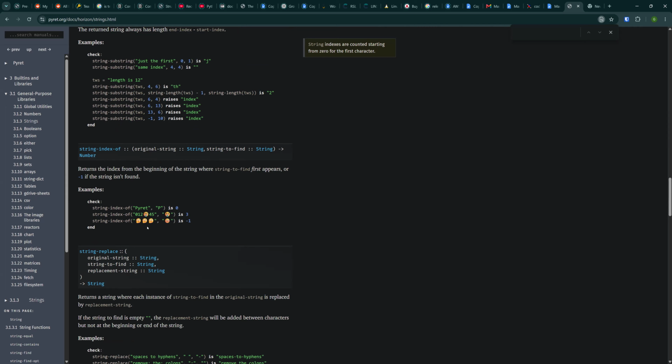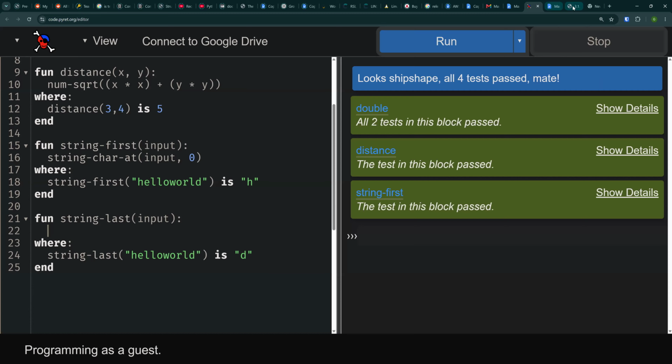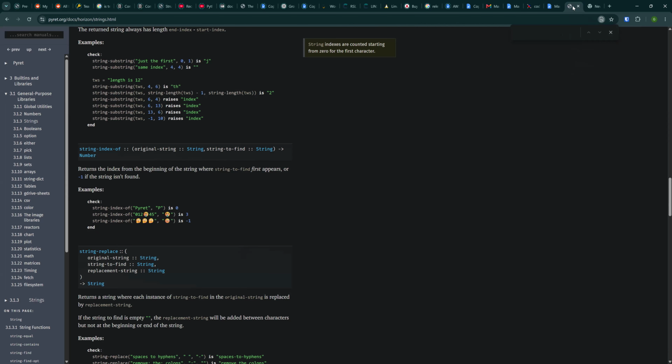Can use this one. String index of. Okay, I'll try this one. No, yeah, I need to use a length.